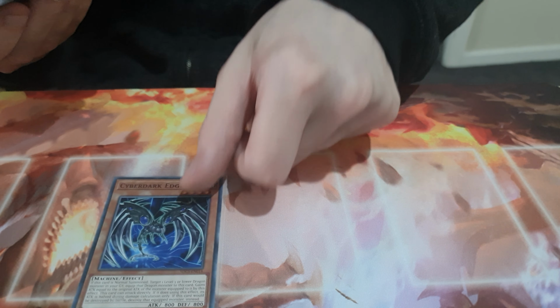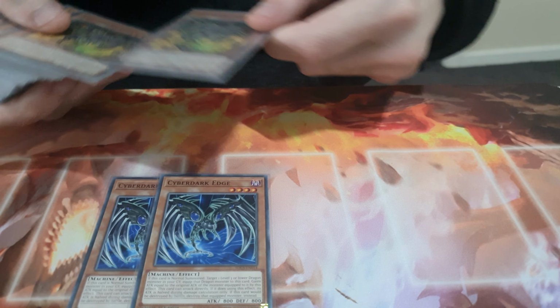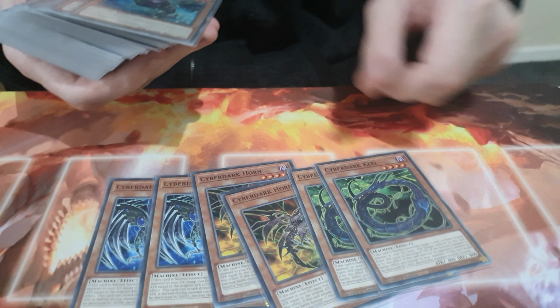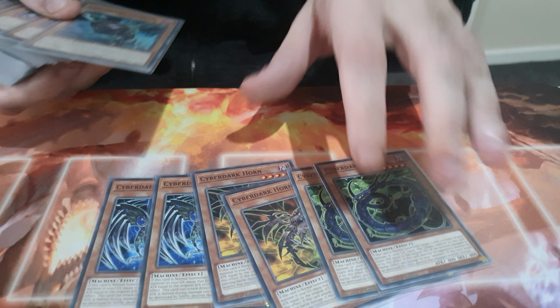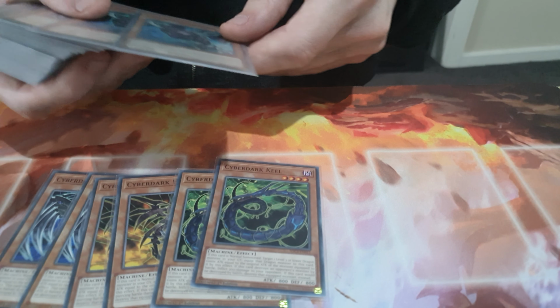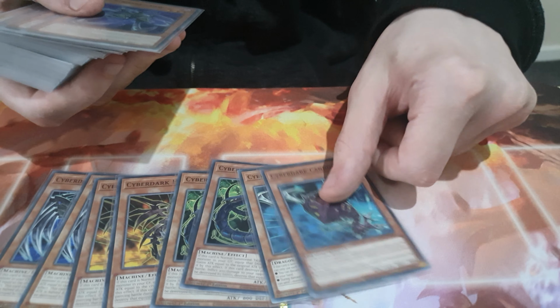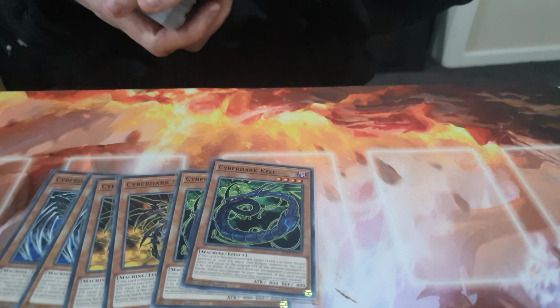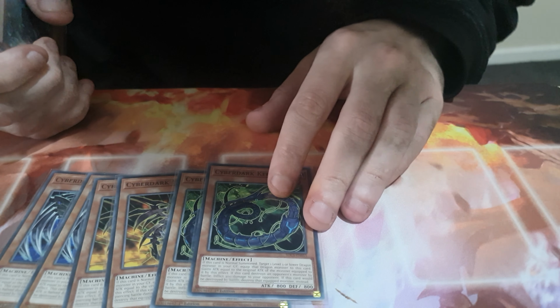Next, we have 2 copies of Cyberdark Edge, Horn, Keel, and finally 3. Sorry, that's all the level 4s. Sorry, I won't spoil the surprise here.